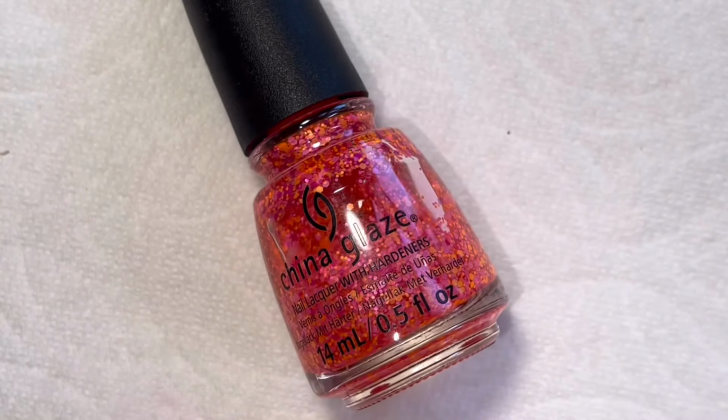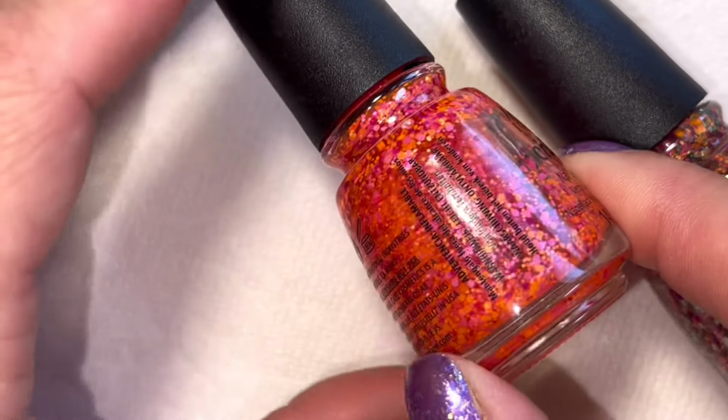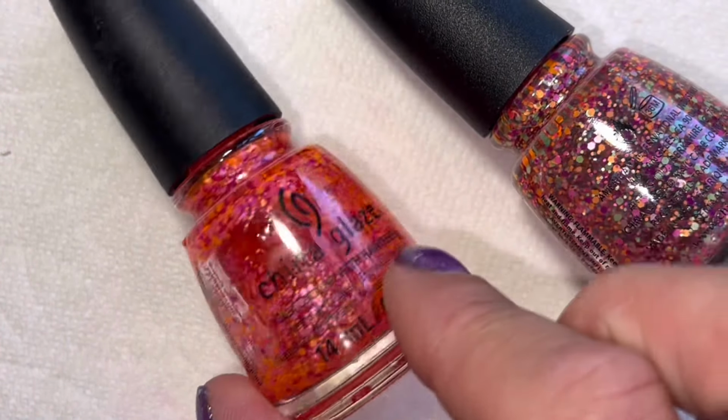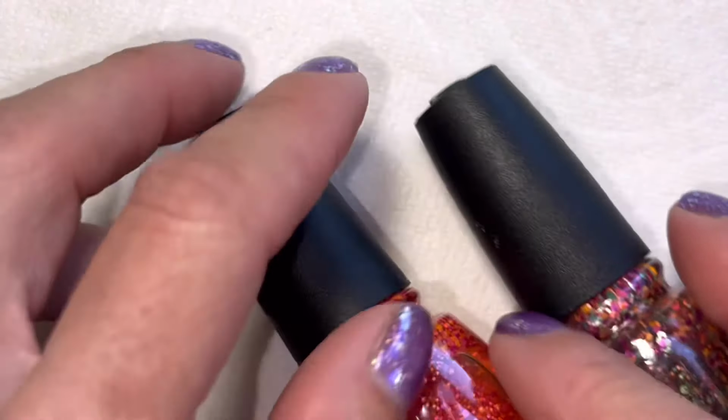But then I have a couple of oldie ones from China Glaze, which would be this one called Let the Beat Drop, which has such fun little colors in there. And then this other one from China Glaze, which is Point Me to the Party. I mean, you can't go wrong in summer with some nice neon glittered toppers. Okay, so I do also have on my list some white ones, well, let me grab them. Let's pause for a second. I'll give you an example.